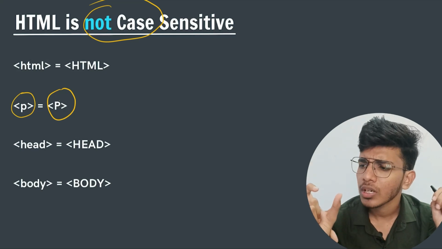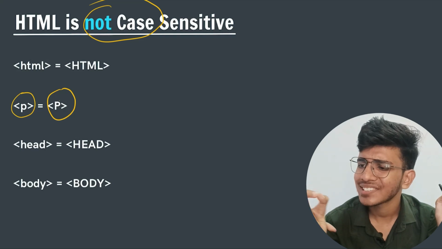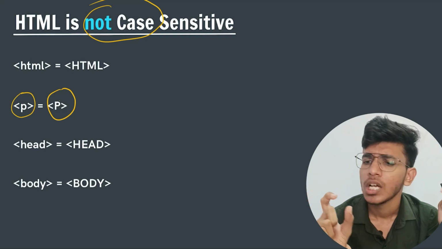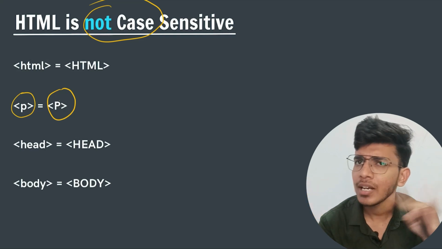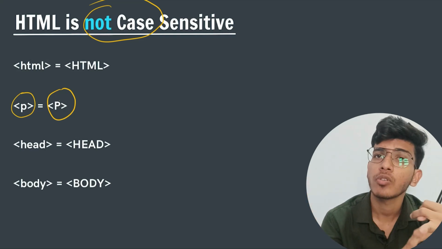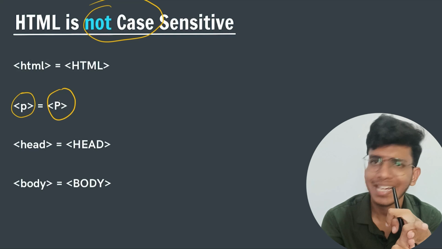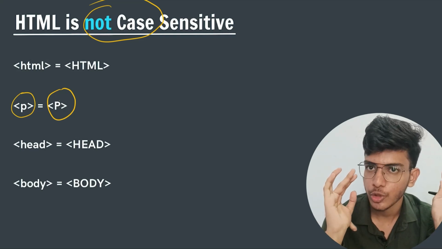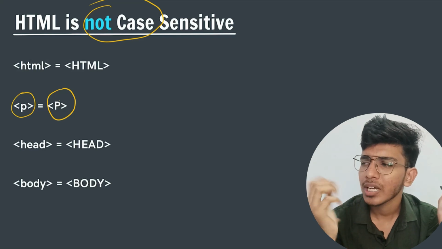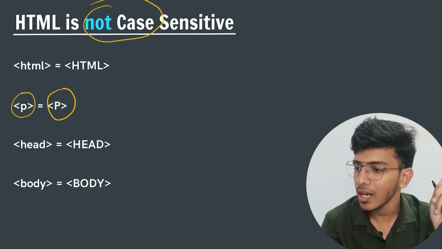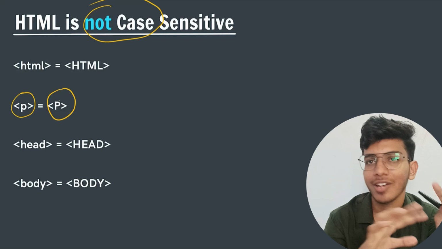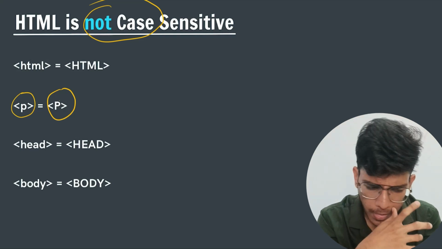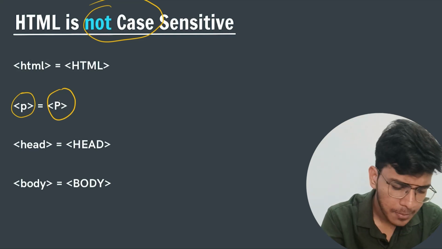Right? So case sensitive means whenever there is a small nuanced mistake in characters, then it will show you an error. The output will not get run, the web page will not get displayed. But HTML is not like that. HTML is a loose language. Okay? And you can write small html or capital HTML, it will not get affected. Okay, so yeah, you need to keep this in your mind.